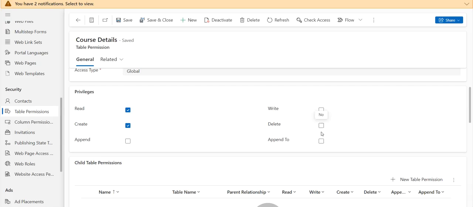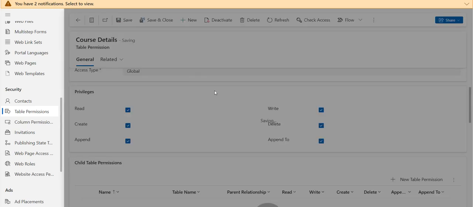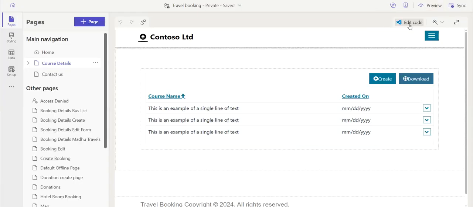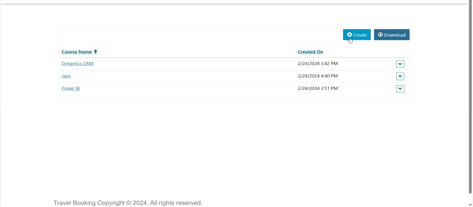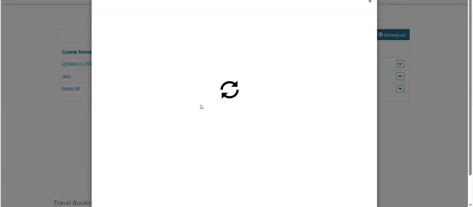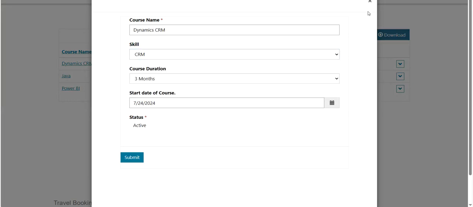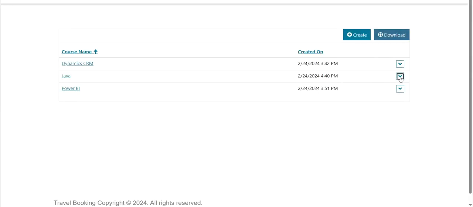So now I will give the delete and write options, and we can append also by using a relationship. So I'm doing that now. We can see all the options now: edit, view, delete and everything, button options. Okay, now yes, the edit button came, delete button also came. When I click on edit, I can do all the edit actions, and we can click on delete, it will delete the record and everything. So this is the way we can show.